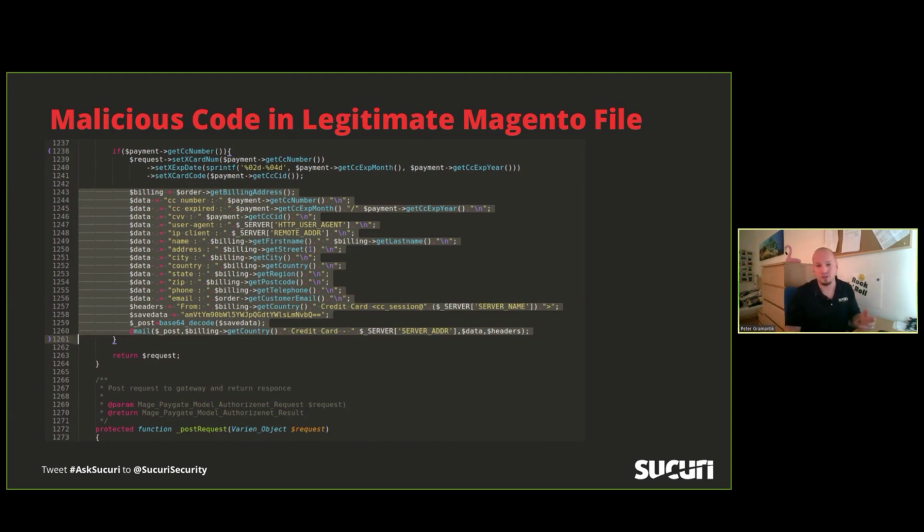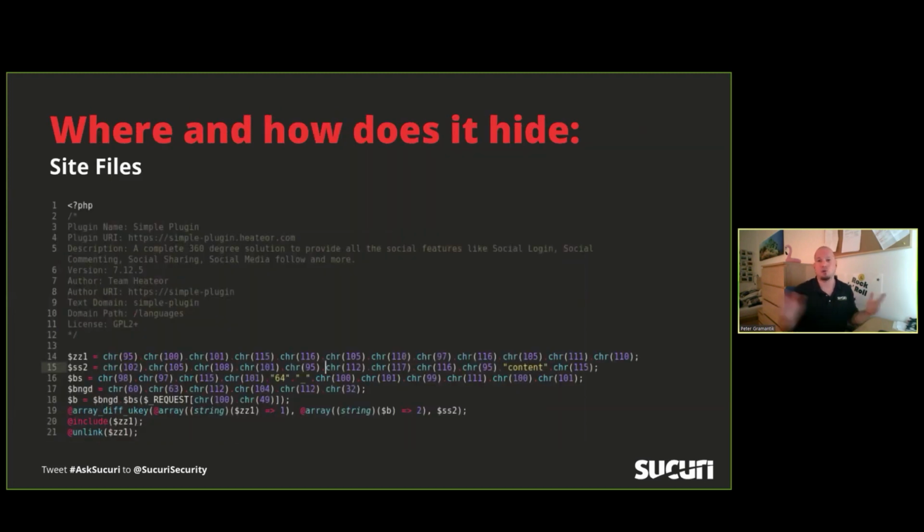In this case, the malware was buried down in the Magento file system in one of those legitimate files. This brings the general question: where does the malware hide? The first choice is file system files. 9 of 10 malware creators recommend that. The malware is hidden somewhere in your site files. For example, a clean WordPress installation has 1,713 files after installation, and they are placed in 172 subfolders. A lot of places where you can hide malware, like this one you are looking at.